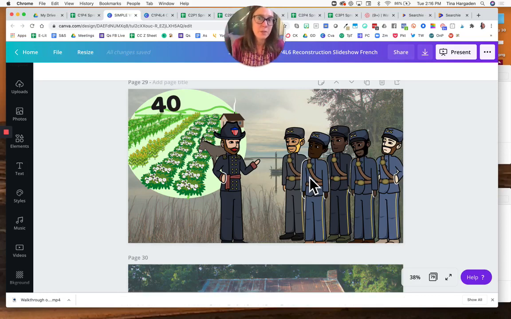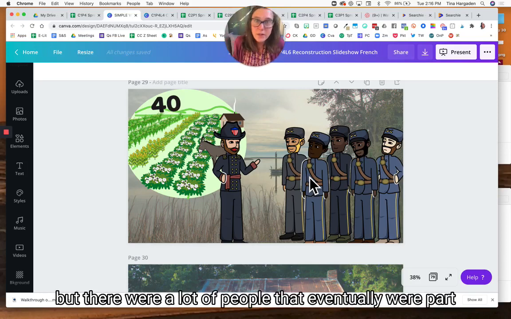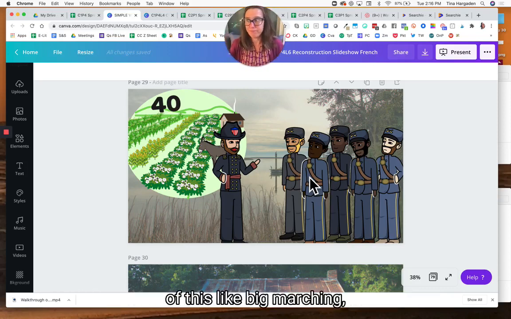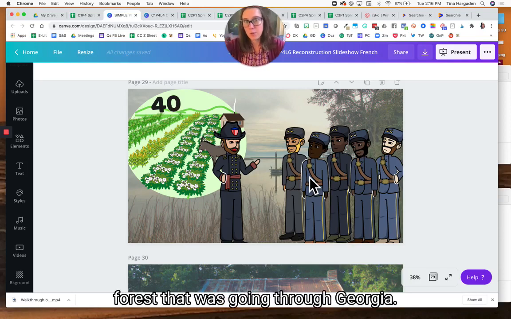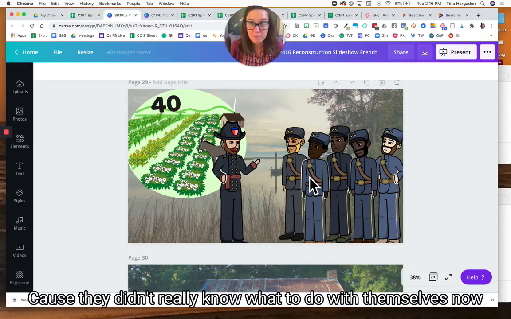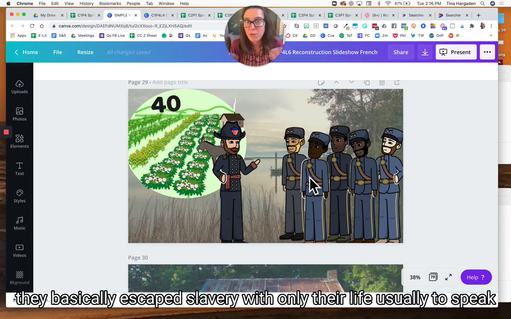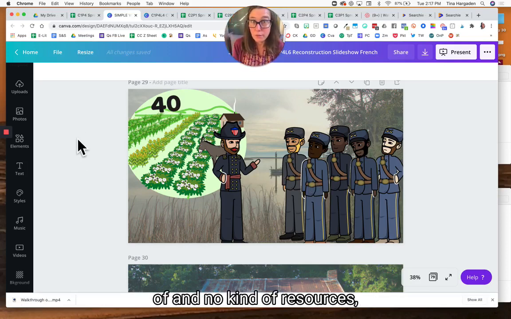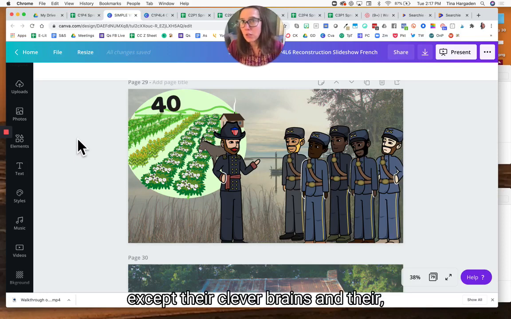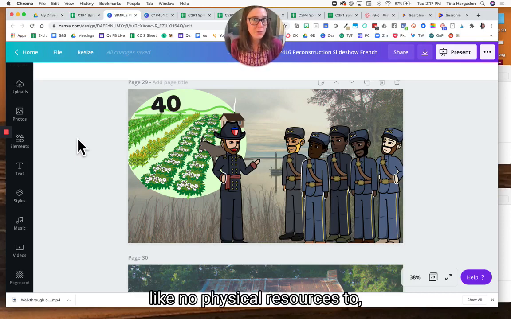I don't know the percentage, but there were a lot of people that eventually were part of this big marching force going through Georgia, just trailing along because they didn't really know what to do with themselves now that they had escaped slavery with only their life, usually, and no resources, except their clever brains and their desire to survive. Other than that, no physical resources to live on, in most cases.